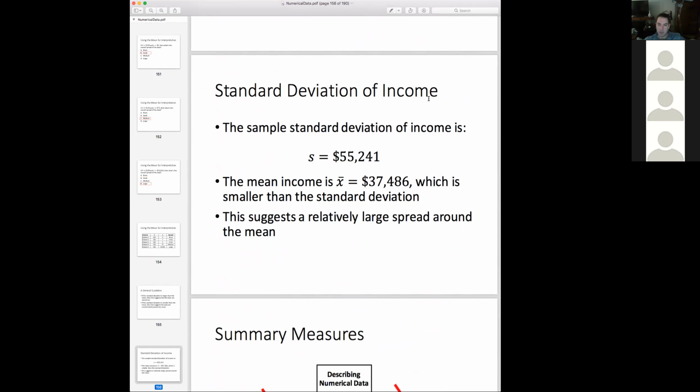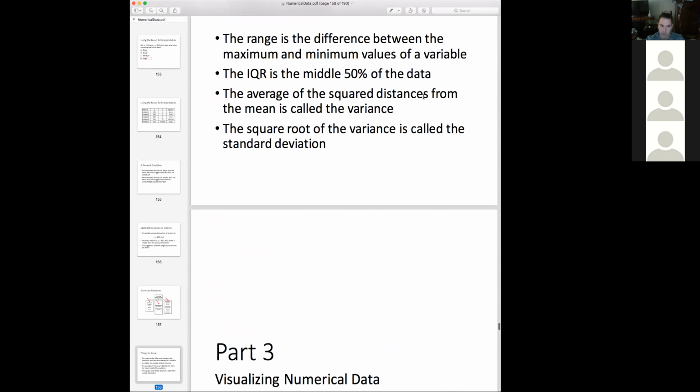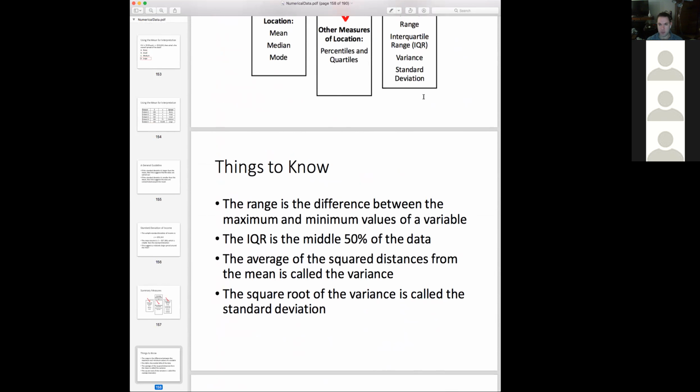So, you might look at a country, let's say in Scandinavia or Europe, where people might have similar salaries across the board, across industries. They would probably have a smaller standard deviation than if you were to look at the standard deviation of income in the United States, since we have such big disparities amongst earners in the United States. So that's how we understand what standard deviation is and variance.